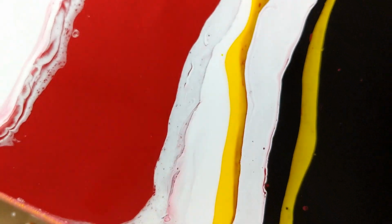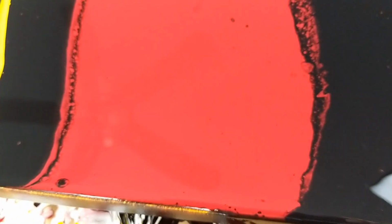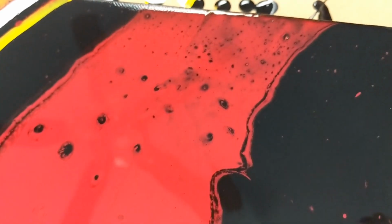And I really like how this looks. I'm very happy with it. This red part, this thicker red stripe on both sides, you can see the cells that popped up right along there, and then through the middle, and then right at the end, I got some.